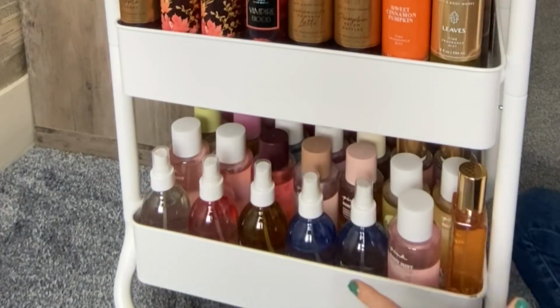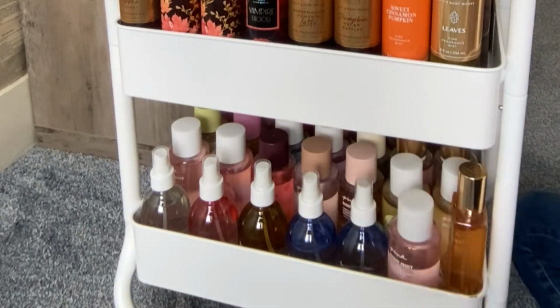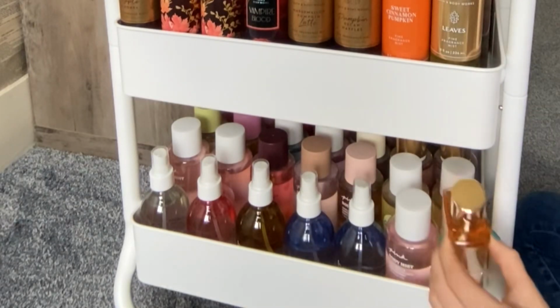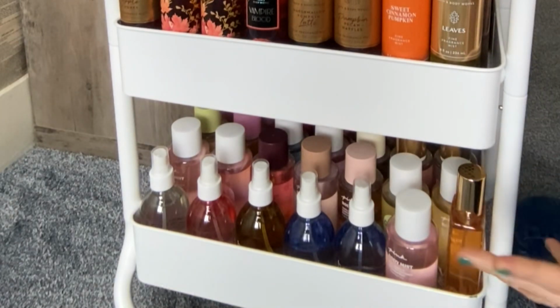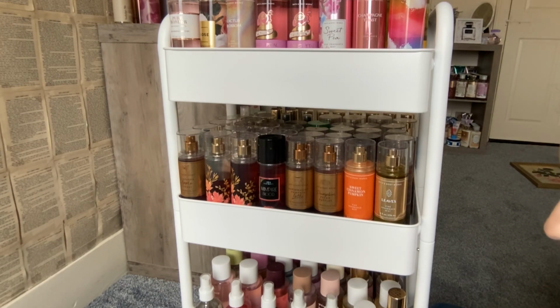And then this bottom tier, which is really tricky to get a good angle on because this is the lowest my tripod goes, so I apologize. It is all of my Victoria's Secret and Pink mists, as well as these Happy Nation ones that came from the same website. And then this one lonely Bodycology that didn't quite fit in with the rest. So that's also something I want to get shuffled in with its home, essentially. But that is the grand overview of this cart. Obviously, I've got a handful of mists that I'd like to cycle onto this cart, and I don't know if you can tell, but there's really no breathing room. So I'm gonna have to figure out the best way to make that happen. We'll get to that in a sec.